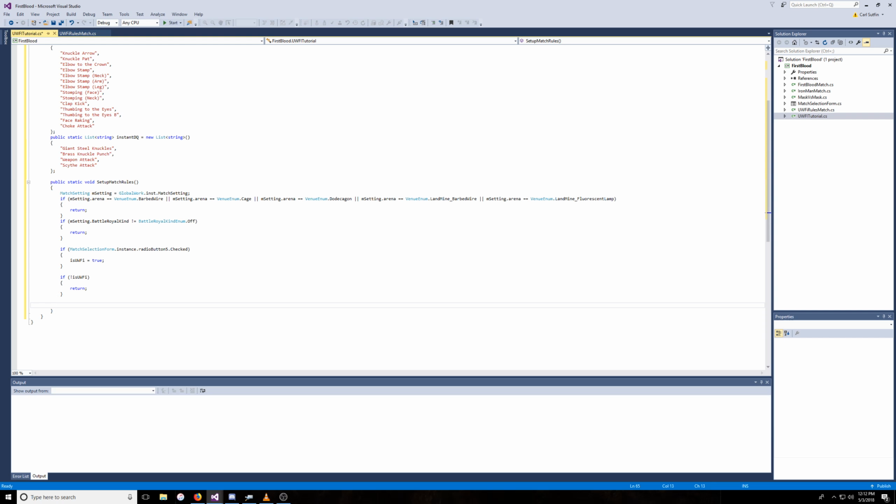I just realized I forgot one thing. So before the match selection form here, what we want to do is isUWFi equals false. That way it resets every time you look for a match, because in the way that I had it set up currently, what would have happened is if you had previously run a UWFi rules match, it would have stayed true because it wasn't being reset.